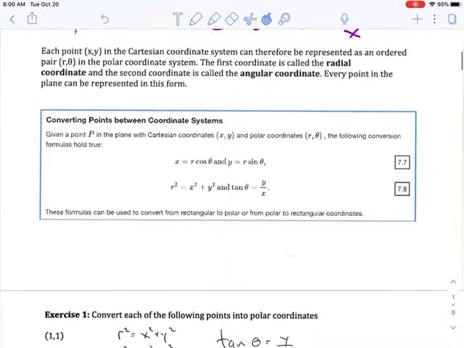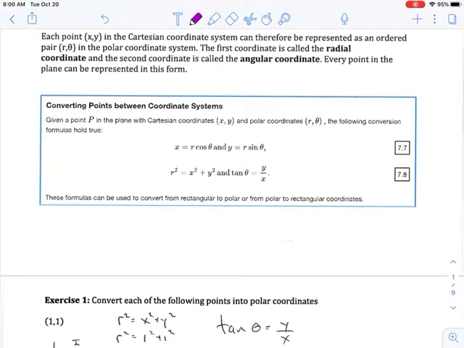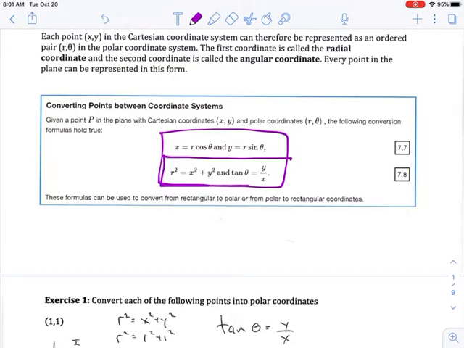So here are the actual rules that we're going to be using right here. Actually, I did the second rules here. r squared is equal to x squared plus y squared, and the tangent of theta is equal to y over x. I will let you take a look at those, give you a second, see if you can figure out where x equals r cosine theta and y equals r sine theta come from. Okay, I probably should have told you, stop the video, see if you can do it, but you can always just stop the video now.